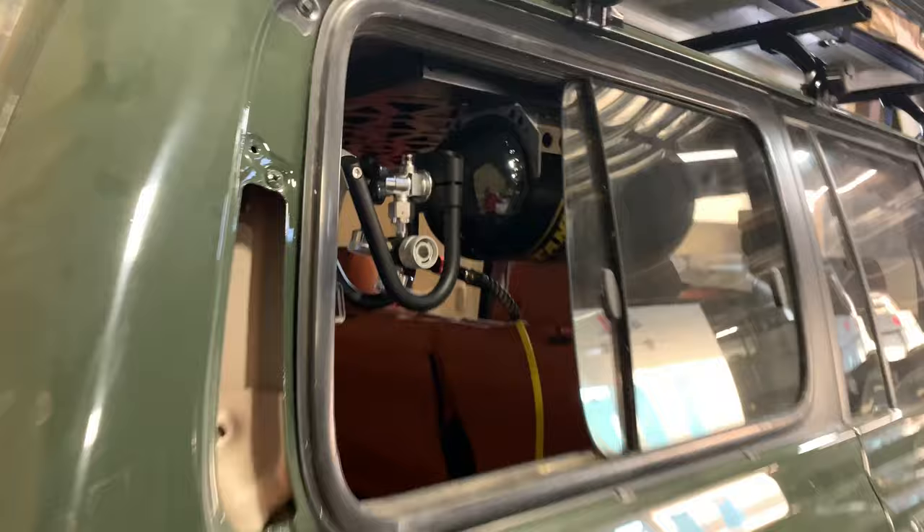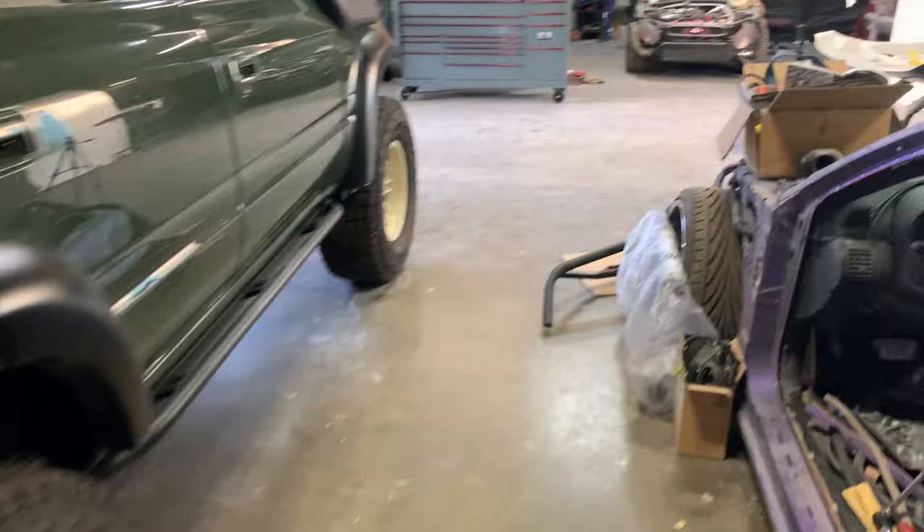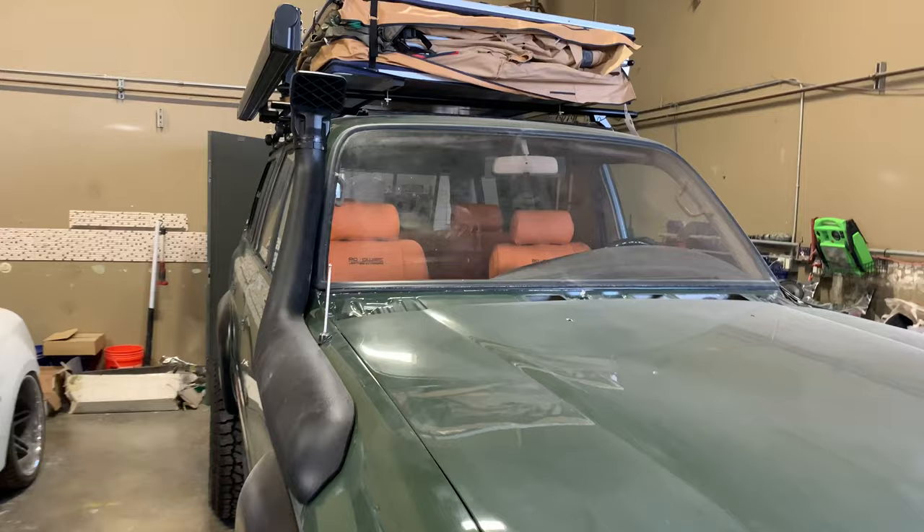And also the power tank system out the rear window — so super cool. Tomorrow we're going to finish putting on the other side step. We're going to head to Unique Fabrication right now to pick up some custom brackets, and then get this baby all dialed in. Today was definitely a good day.